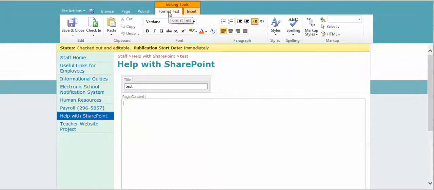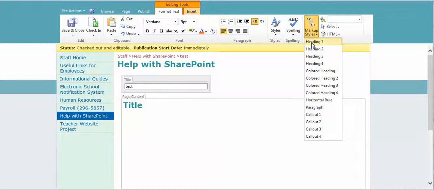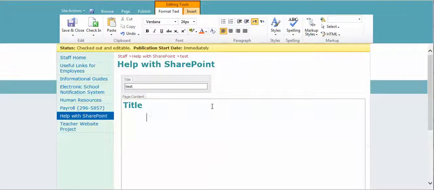So here are your editing tools. This is where you can format your text, it gives you the text options, all your basics. It looks just like Microsoft Office. So if I want to put in a title, this is my title, I'm going to highlight it, because say that I want this to be a heading. Markup styles right here gives you options that are within our style guides, and they'll be a part of your school or your website, whatever you're working on, the division website or elsewhere. It'll be a part of that style guide, so that's why it looks like it fits with the division website here with these headings. So I'm going to give it heading 1, and then I'm going to enter down.